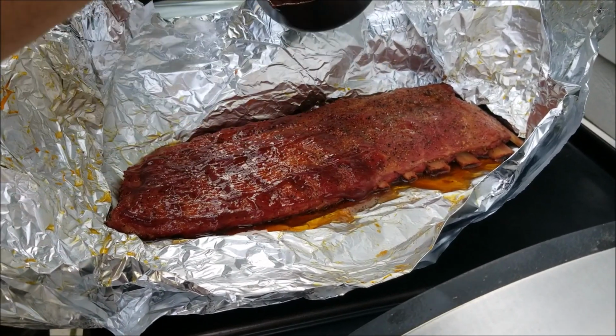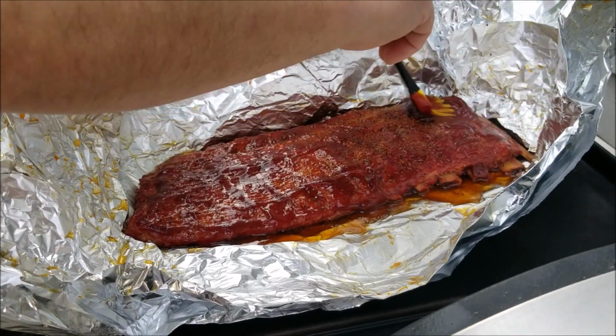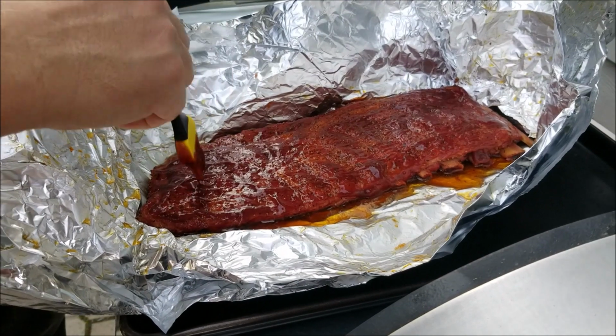I just do the tops, the meat side. I don't do the bone side. I really like Sweet Baby Ray's because it has a good high sugar content that caramelizes.